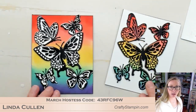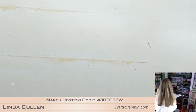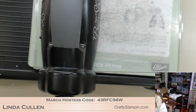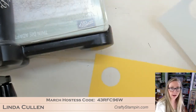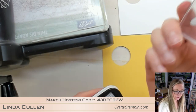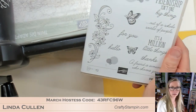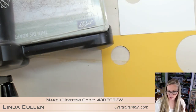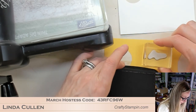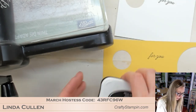All right. So there are the 2. So what I then did, all right, let's really quickly. Oh, where's my scrap? Here we go. Just going to take scrap, daffodil, and the shimmery white. I have the For You from Beauty Abounds, which is the stamp set that goes with this. And I'm going to stamp that on both those colors.